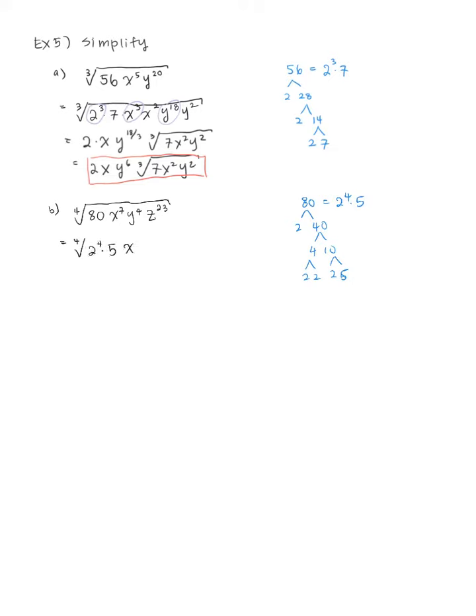Now let's deal with the x. Where's the breakoff point? Well, what is the biggest number before 7 that's divisible by 4? Well, there's no such number except for 4, so I'm going to break it off for the x to the 4th. Then you're going to have x to the 3rd remaining. And then y to the 4th is already a perfect 4th, so I'm just going to leave it. Now let's deal with the z. What is the biggest number before 23 that's going to be divisible by 4? 20? What do you think? All right, so 20, and then remaining is z to the 3rd.